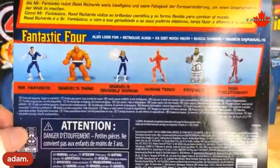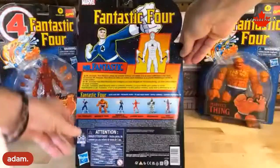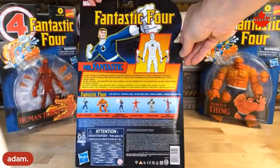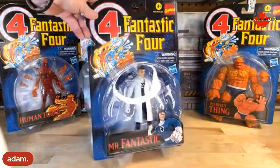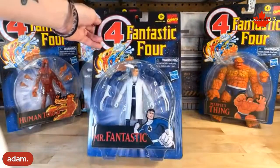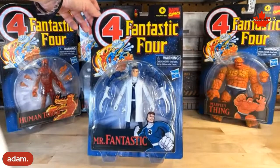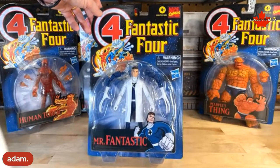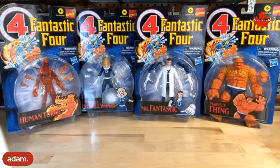I didn't go for the baddies. I didn't go for Psycho Man or High Evolutionary. The Fantastic Four was enough for me, largely because it's not a group where I'm going to be pursuing all the villains or anything like that. So I thought if I just get the four, I'll be happy with that, and I am very much. So yeah, the cards look great, the figures look great. Let's get them out of the box.